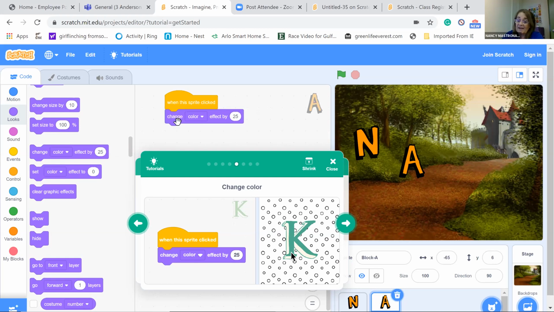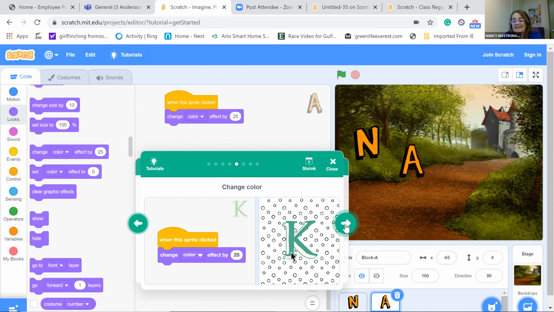Now let's see what happens when I click on the A. Okay, so every time I click, the A is going to change color. All right, all the colors have a number attached to them. So 0 is red, and then, there's all the colors in between. So when sprite is clicked, you can also run that program from over here. Okay, good job. That's your second 2 blocks of computer code.